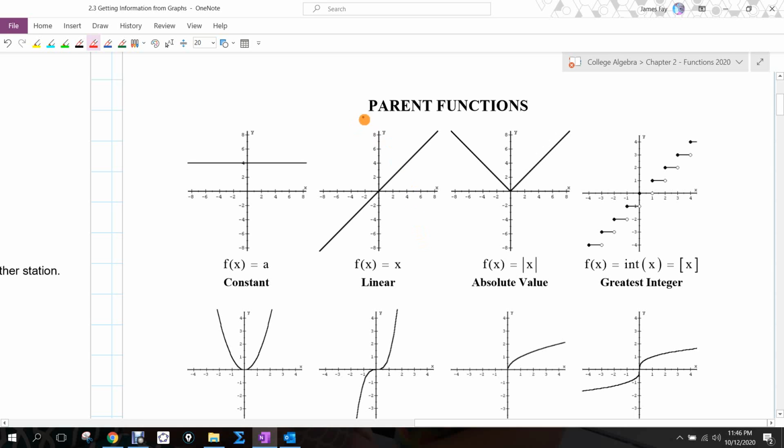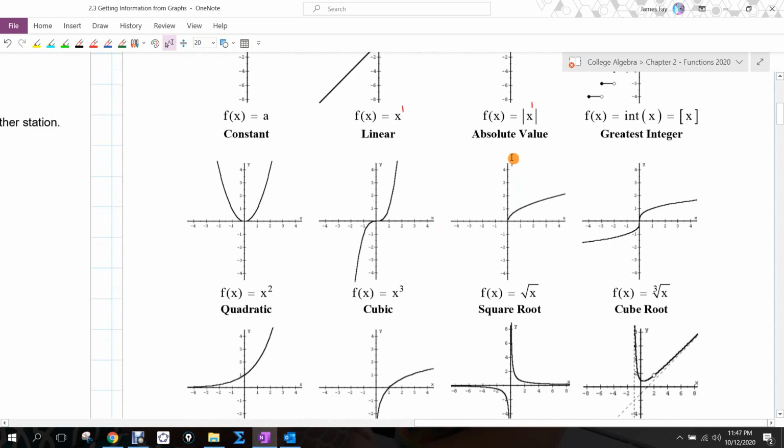Okay, so called parent functions, sometimes called mother functions. So if you're reading a PDF or watching a video and somebody says that, it's the same thing. We talked about constant functions; those are just your horizontal lines. Linear functions, we know those have exponents of 1. Okay, absolute value is the absolute value of a linear function. They look like this, a V. Okay, greatest integer functions, I'll talk about those later on in another section. Those actually really affect you. Okay, you're impacted by greatest integer functions a lot, especially financially.